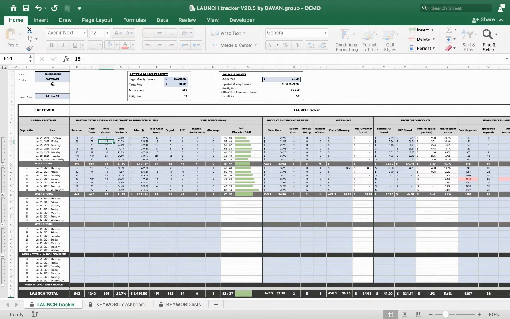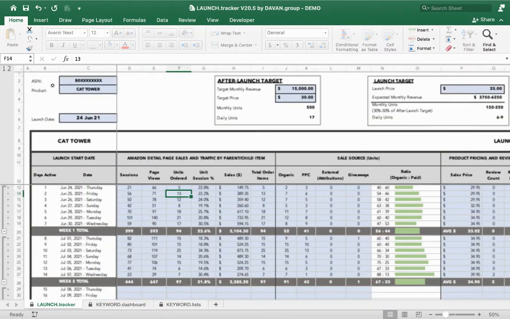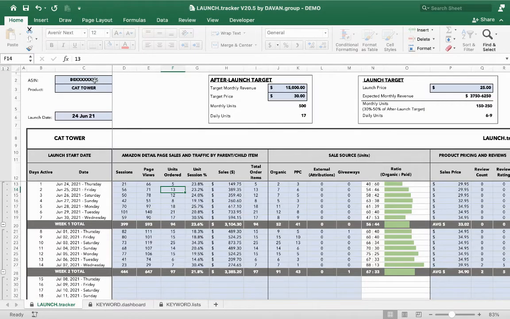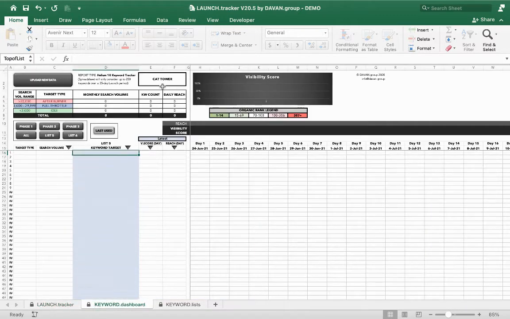So the first thing here on the sheet is at the top. We just put in our ASIN. We're going to have to do a Cerebro on ourselves. We do it once a day just to make sure we're indexing for keywords. I'll show you that. I like to have the ASIN here so I can just copy and paste it because I don't memorize them. We type in the product name, just something so that we can remember what it is. You'll notice that the product name will also appear over here.